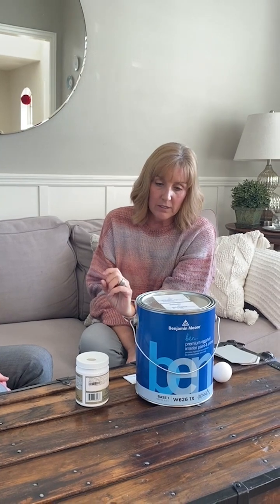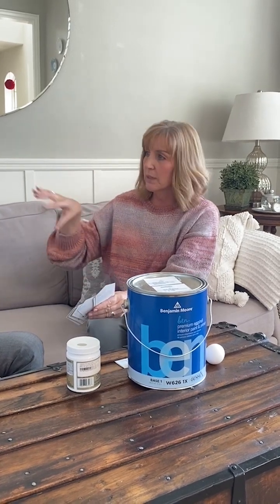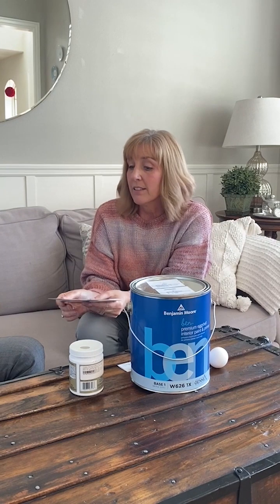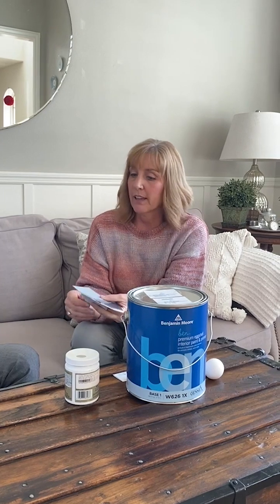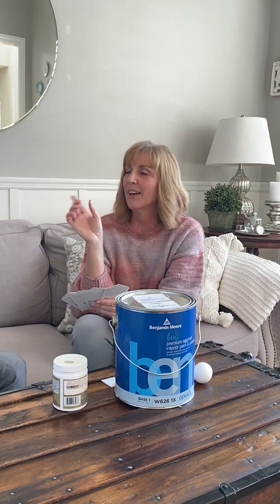This is another final tip. I got burned on this once. You'll find a color you love and then decide to go to a local hardware store and get a less expensive brand of paint, because most of them have access to the Benjamin Moore or Sherwin-Williams colors. You might even take in the color card and ask them to color match it, and they can put it into their computer and come up with a pretty good match, but it will not be the exact match. If you're like me, I'm really particular.